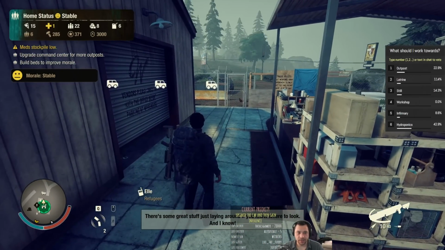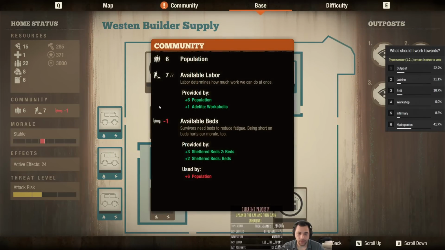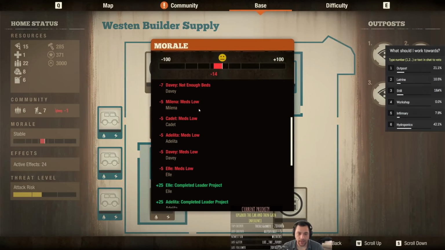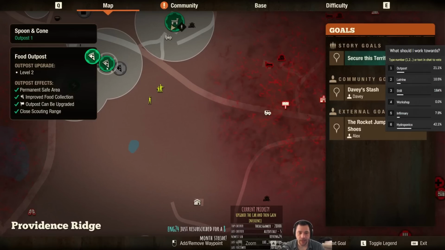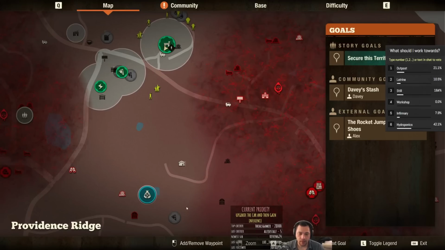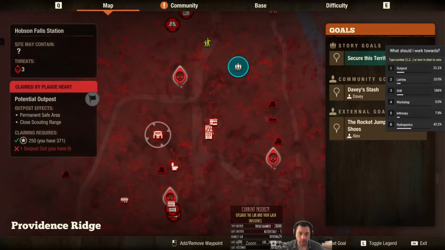Looks like hydroponics seems to be the happy option here. So for me to do hydroponics, I would need to break down a bed, which is obviously going to hurt the community morale a little bit more. As you can see, our morale is already a little hurt. So I'm going to head back out and try to buy building materials for the hydroponics, and then also try to rummage up some drugs. Some medicine, because being this low on medicine is going to hurt our morale as well.